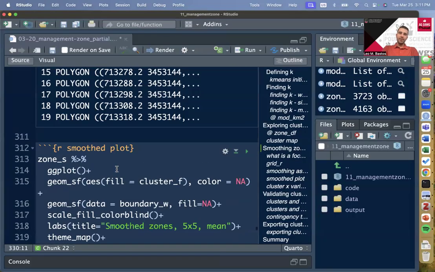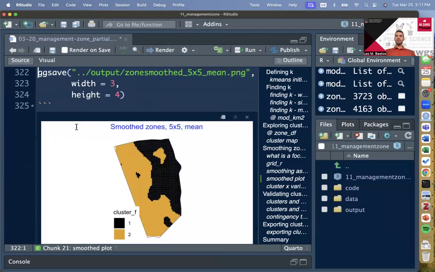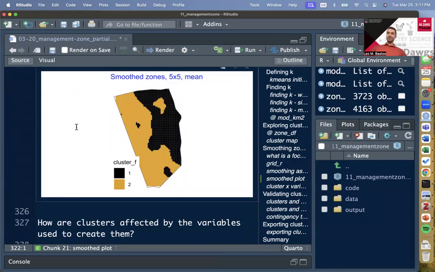So now, imagine that we have two zones, and this is how they look in this field. Great. So what? What are these zones? Why are they different? Why did k-means say that there were these two zones, and how were they different from each other? Now we're going to validate these zones with the same data that we used to create them. We're going to connect back on the same data frame, cluster ID 1 or 2, with all the variables that we gave to k-means, so we can run some analysis of variance models and understand how elevation, terrain, or all terrain variables, all OEC variables are affected by cluster. So we can say cluster 1 has higher elevation than 2, cluster 2 has lower slope than cluster 1, and so on. We can put those numbers in there.